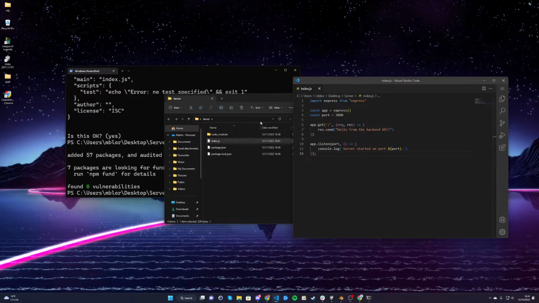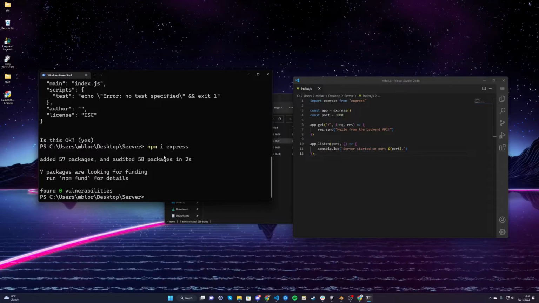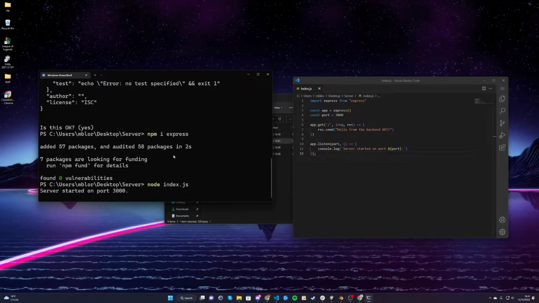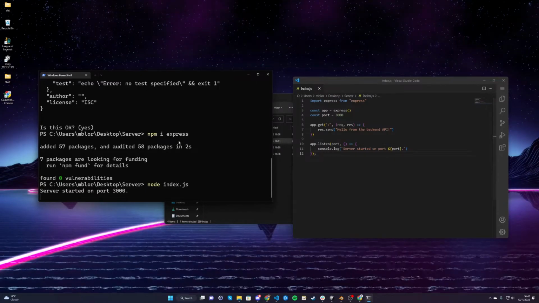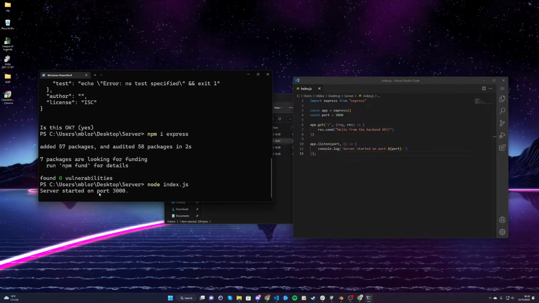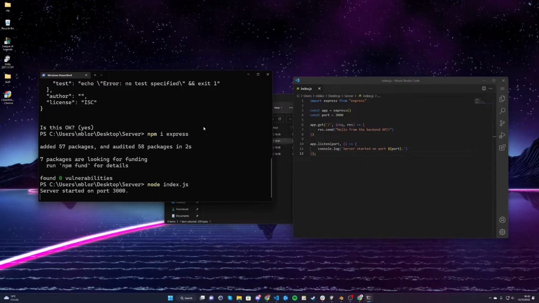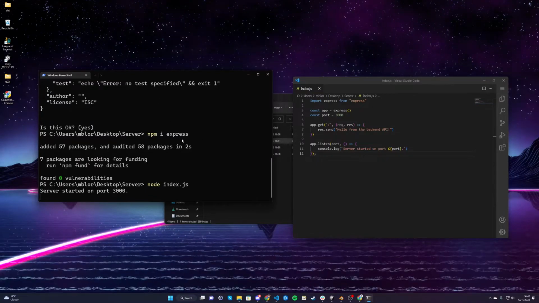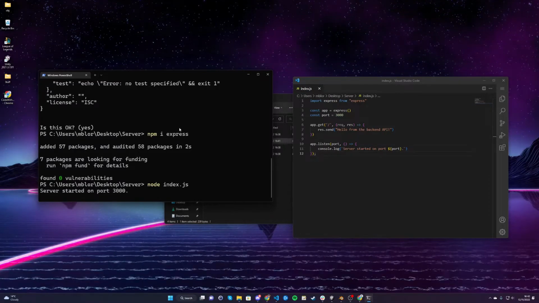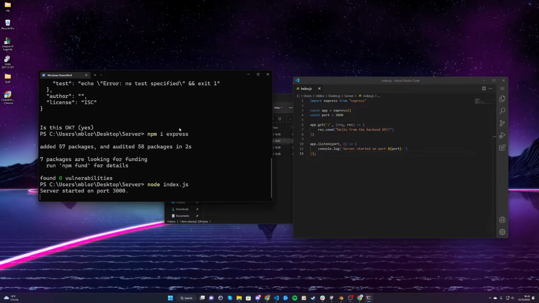Okay, so now to run this, we're back in the terminal, and if I type node index.js, our JavaScript code here is going to be running, and you can see how we've got a message in the terminal now that says the server has started on port 3000. So this terminal is hosting the backend API, and it's waiting for requests. So it's just sitting there listening, waiting for requests from things like a front end, which is what a browser is.